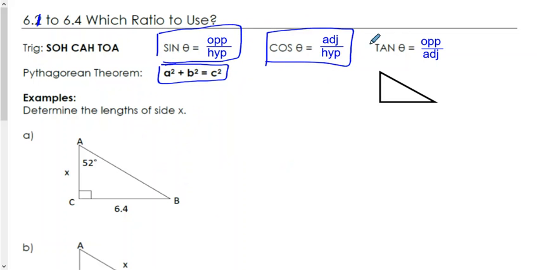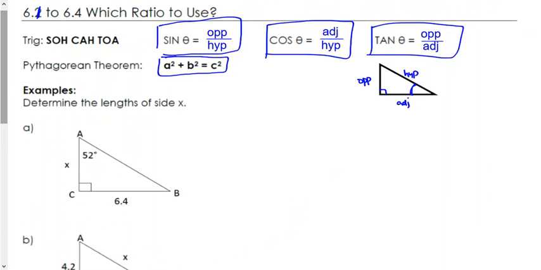So one for sine, one for cos, one for tan, and you never really had to pick which of these four things you needed to use. So that's what we are going to do in this little mini lesson. So remember, sine, cos, and tan, if I have an angle, here's my opposite side, my adjacent side, and across from my right angle, I have my hypotenuse.